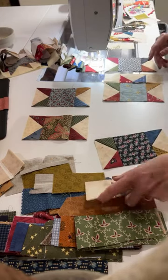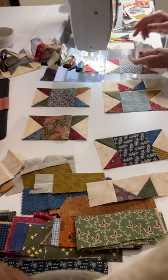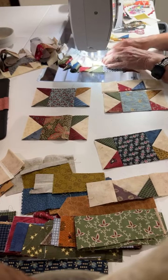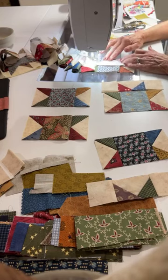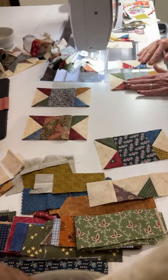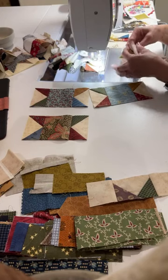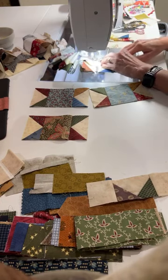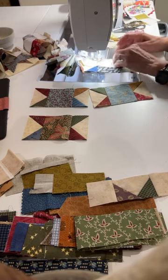I used a lot of that green. I have to go into another batch of stars. Must have been a whole strip of green check. And we still have a little bit of that green and black check if you guys want it. And I actually have it on a bolt. So if you don't see the size you want that's already cut in the inventory, just email Steve and we can cut it exactly what you want on that green and black check. The green star, kind of the same way, we can cut what you need. And there's a little bit of the blue and black check, which I just love to pieces, if you want it.